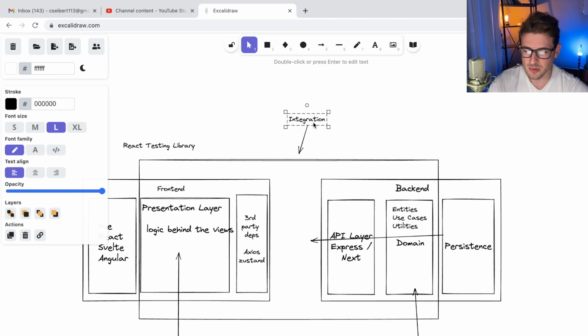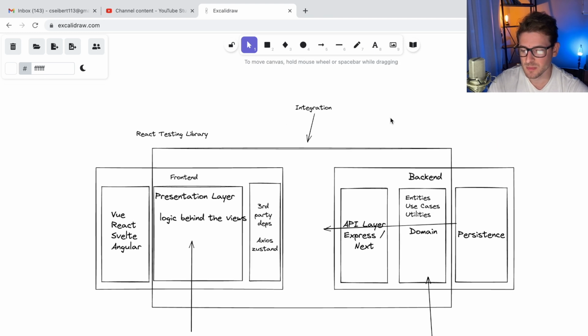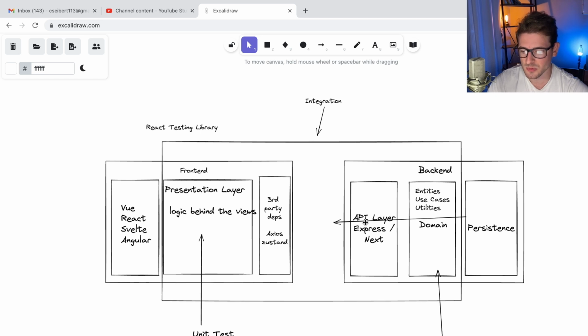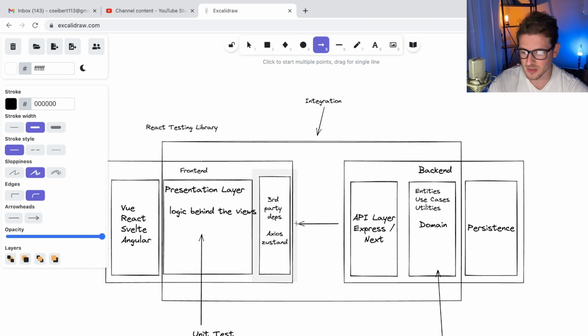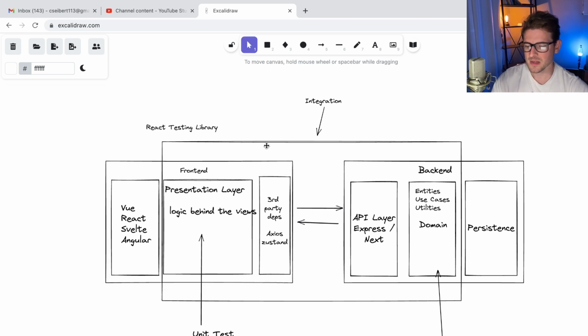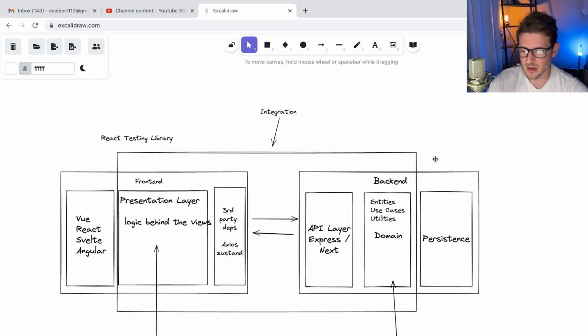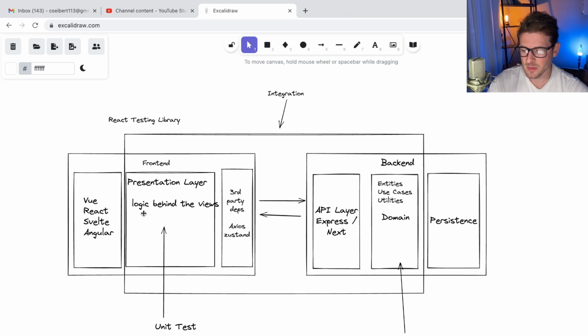Again, is this the best approach? I don't know, but it's helped us ship things to production with very few bugs. So I think the approach works pretty fine. I'm not going to say it's good or bad, but it's just different. We basically spin up the UI, we spin up the backend, we have a mock database set up, and we are testing from the presentation layer.